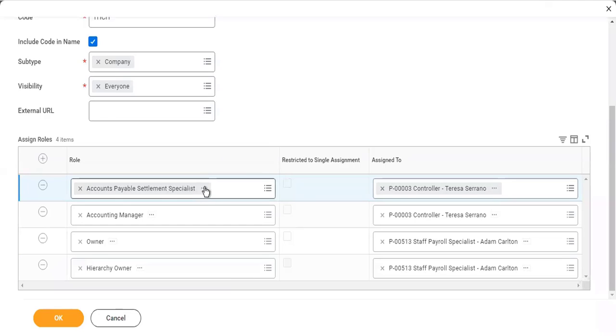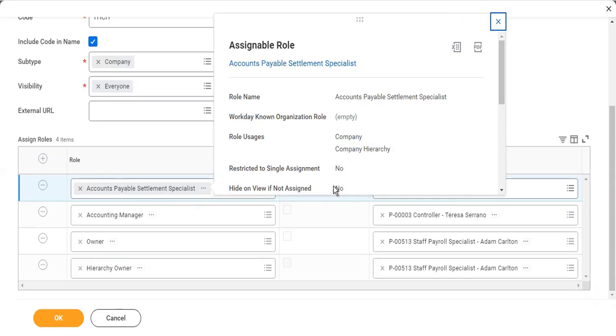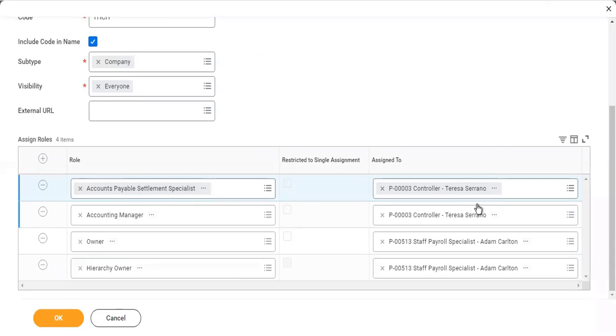You have a role-based security group. If you see the heading here, assignable role, this is a role-based security group. You assign it to positions. If you see the name is coming on, but the position is coming first. Delivered security groups are there, but the remaining you have to create by yourself.